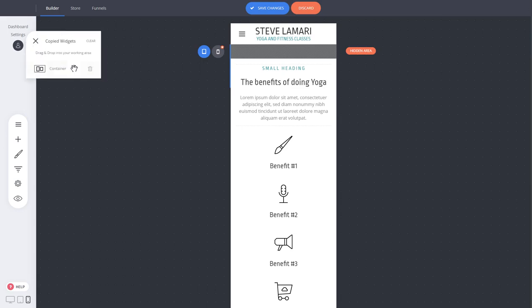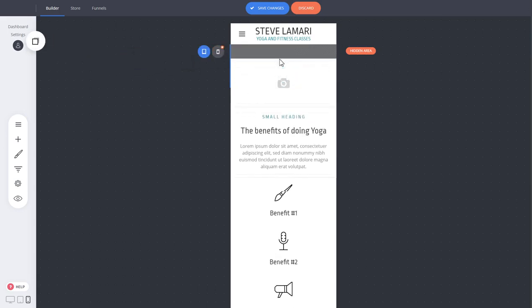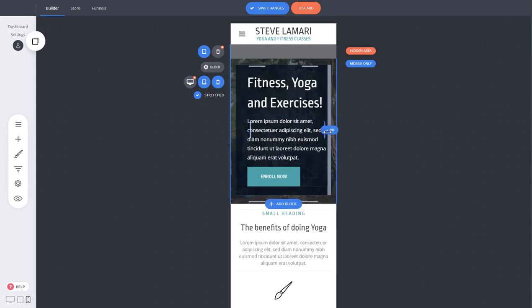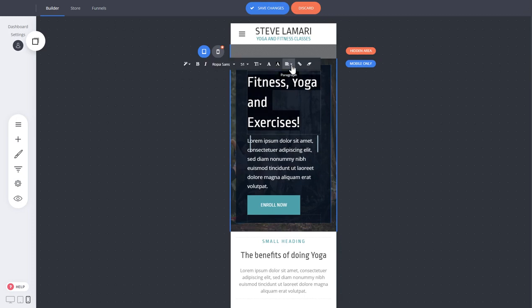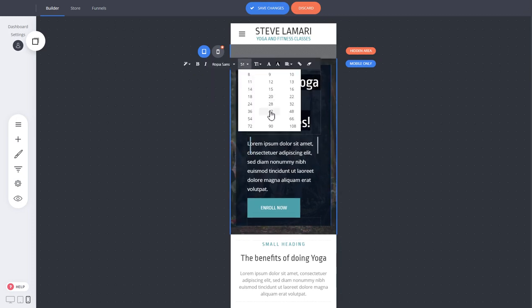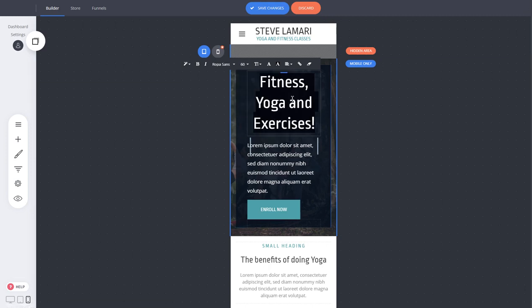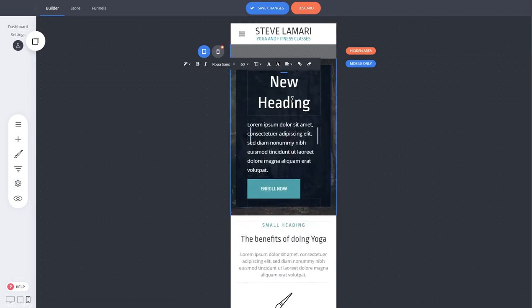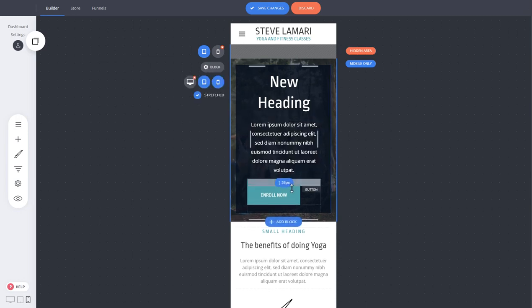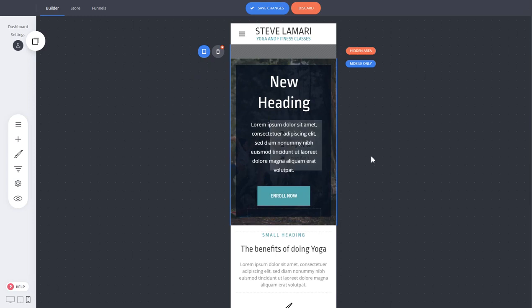Now you can use the copied element and just add it at the top. Now you have a brand new, exactly the same block, but it has the mobile only tag, so it's only visible on mobile. Now you can start editing freely. Let's say that we want to add padding, change the text to be in the middle, make it smaller maybe, or even bigger, and call it new heading. We can just center this again, create more padding, and again move it into the center.